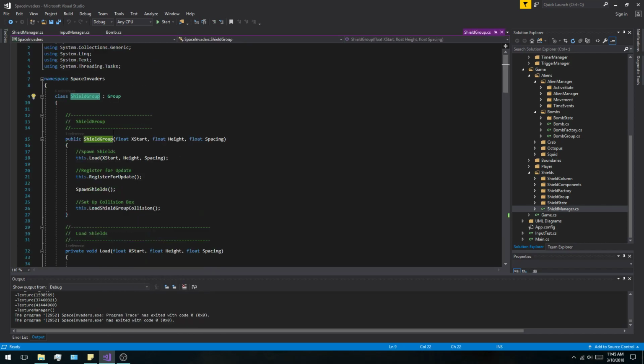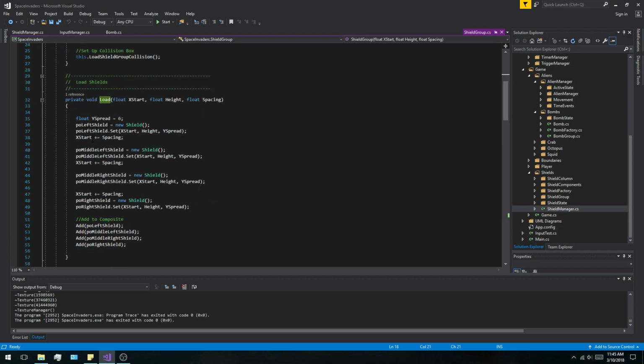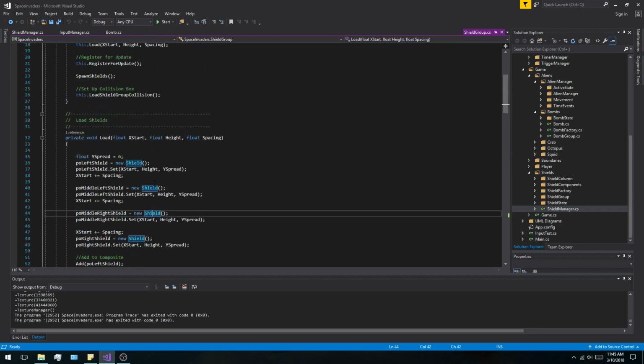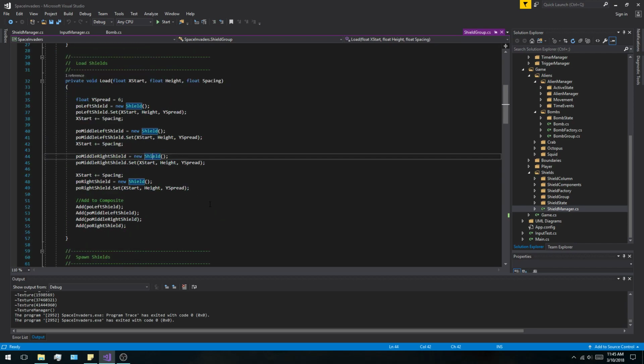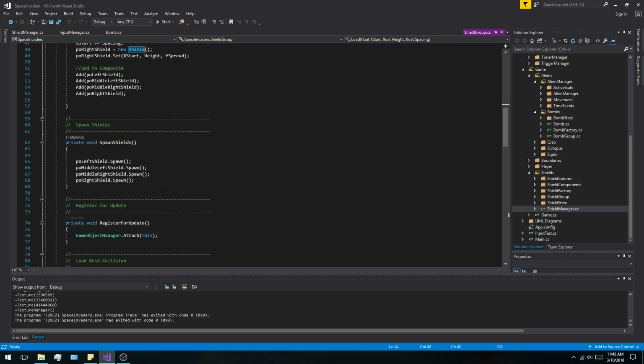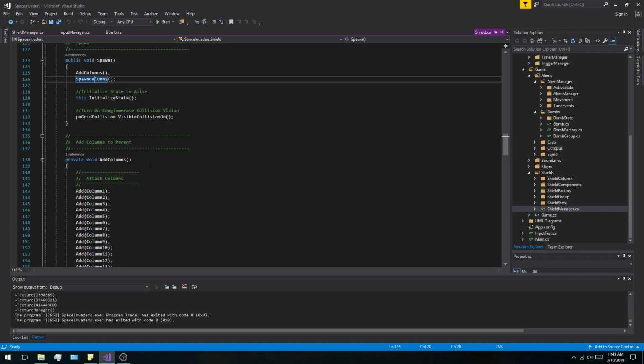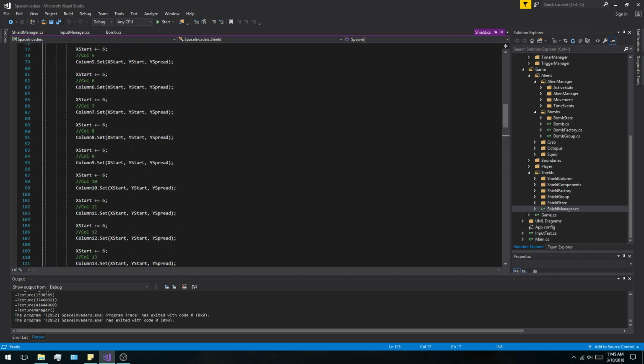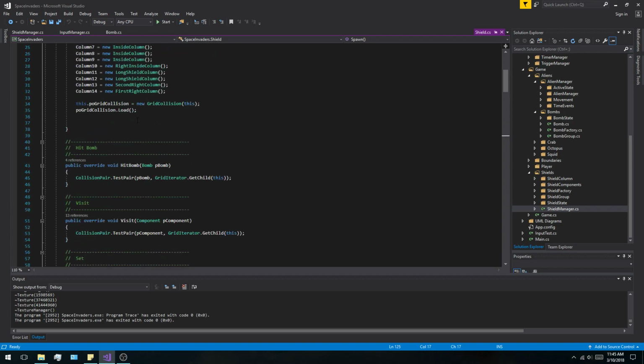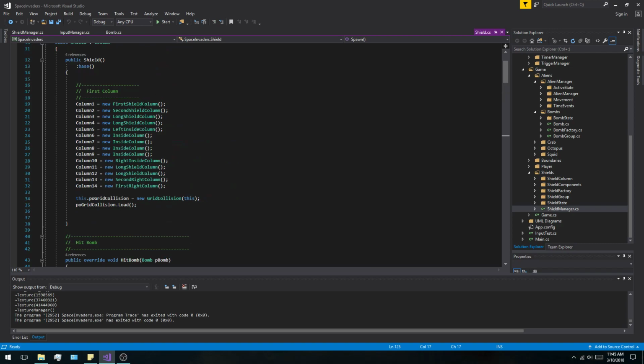Basically, the shield group is all of the shields, loads all the shields up. There's 4 different shields, the positions, and then you can change the start, the height, and the spacing between the different shields. Here we go. This is spawn shields. And then this basically just adds the rows, adds the columns. So this is created when this is created, so that it always has these columns.